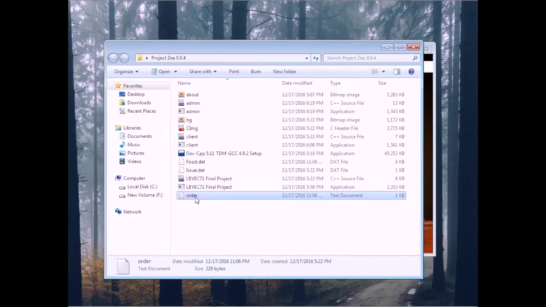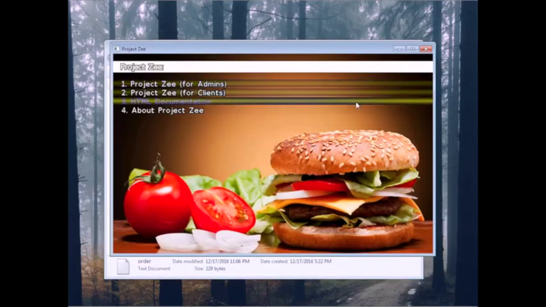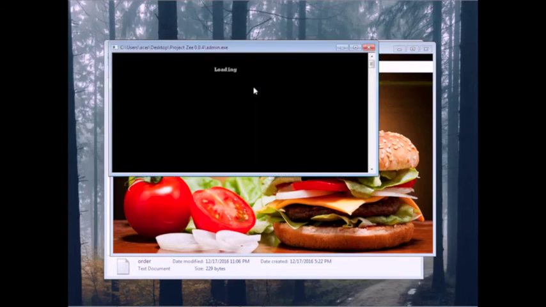Here we can see that Willie Frederick's order has been successfully written below Jimmy Matthews' order. So that's correct. We can say that this program can actually work for our file editing and for the editing of our food list. So that's all. Thank you very much.